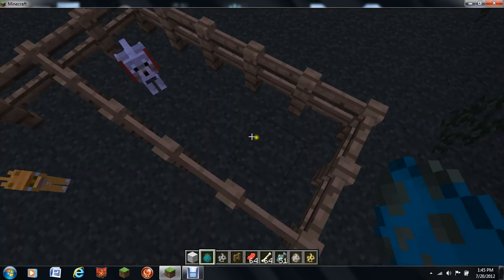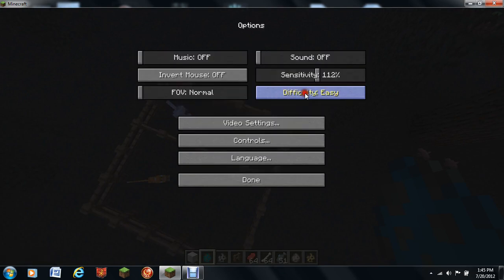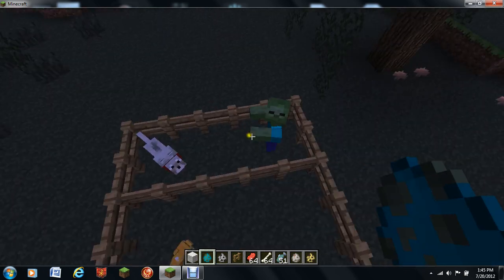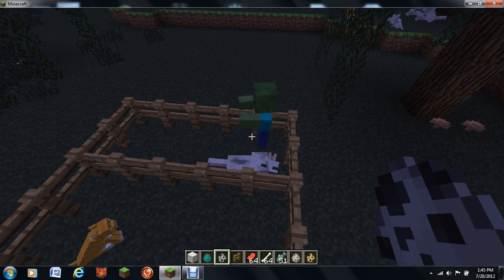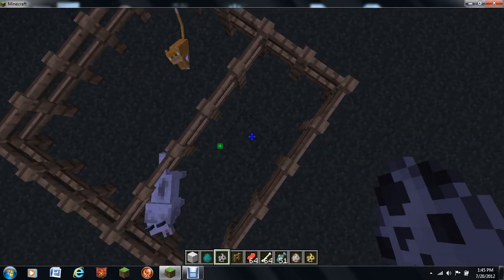Zombie. See what this guy does. Oh yeah, I gotta turn it on. Just easy. See what the wolf does to him. Okay, you hit the mob that you want him to attack, he will kill it. Unless it is a skeleton.